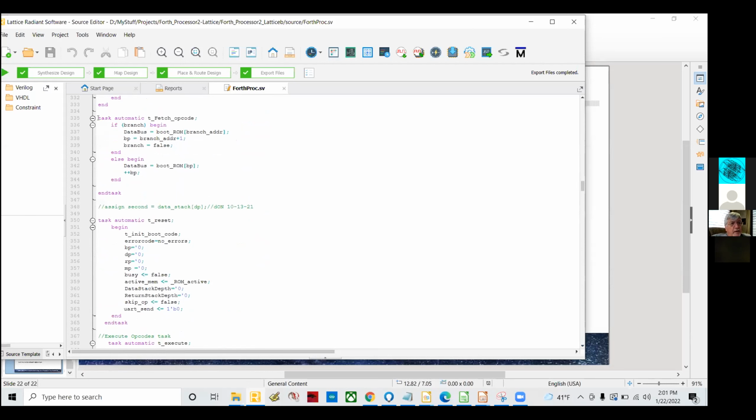A task is like a procedure, you know, in Pascal. So in SystemVerilog, this is a callable function. This is T execute opcode. So this is how you execute something.